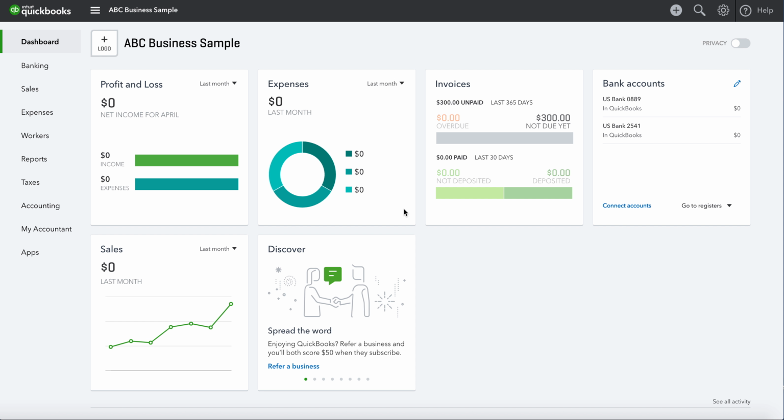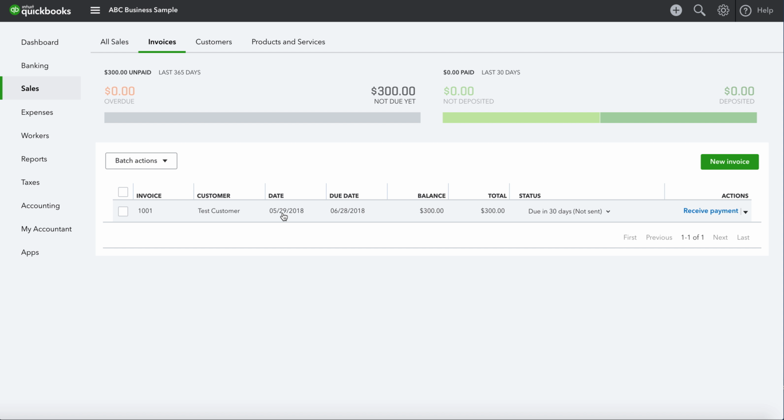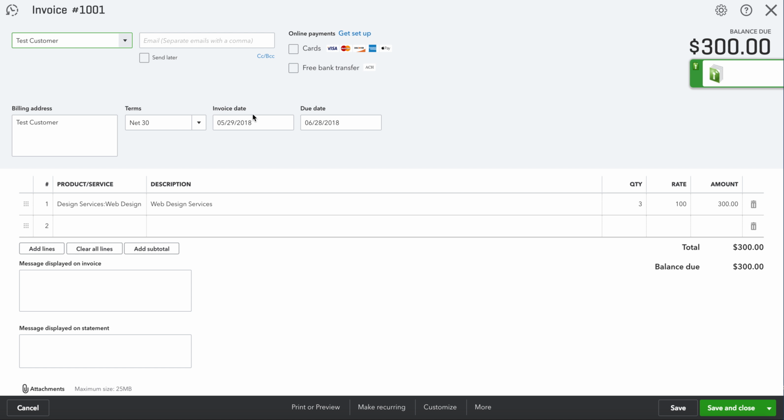This applies to invoices that you submit to your clients. When you go to submit an invoice, let's open up one right here. These are your payment terms right here. So we have net 30. I'm going to give you a breakdown of what those items are and how you can change them.